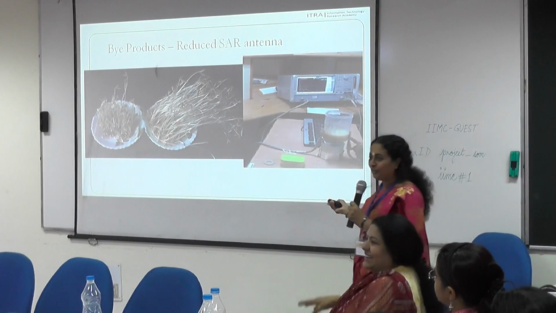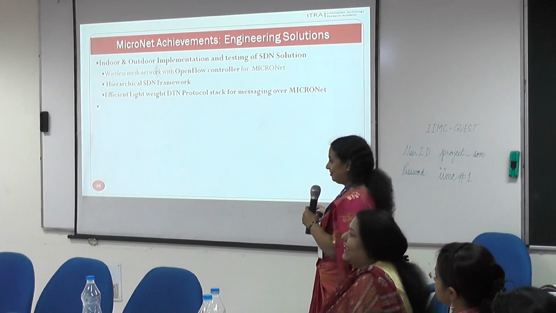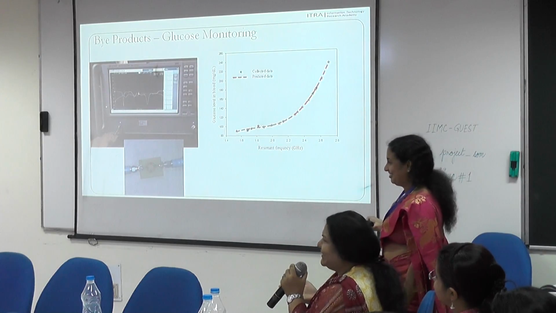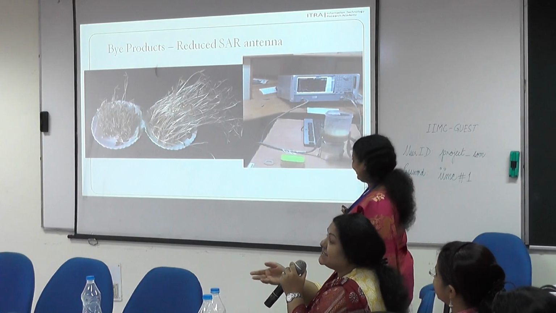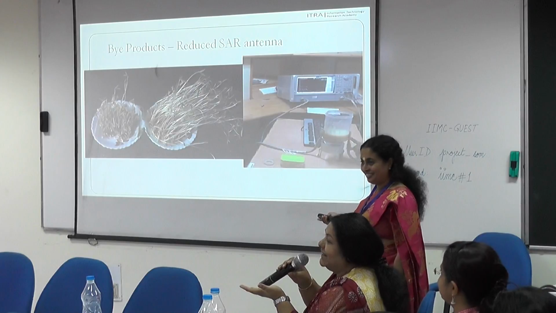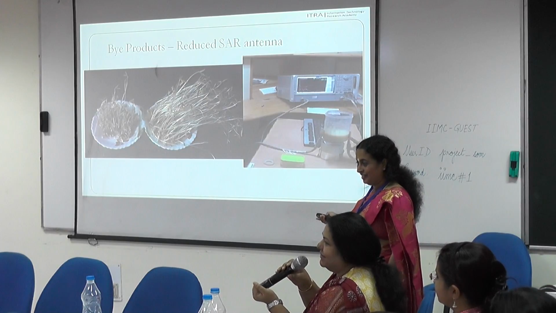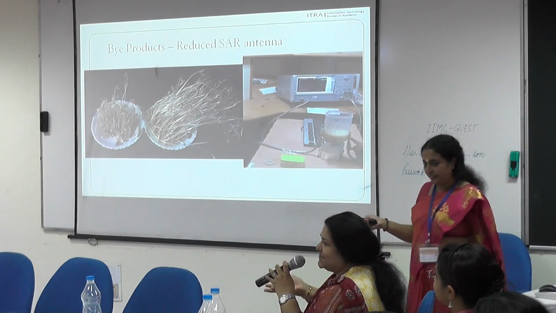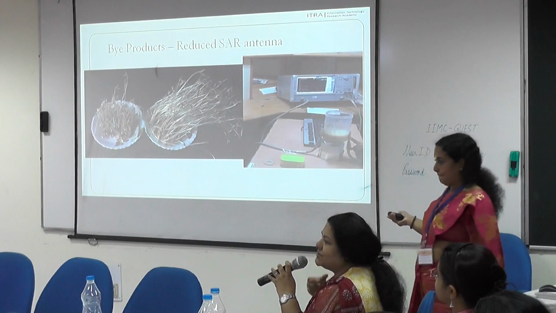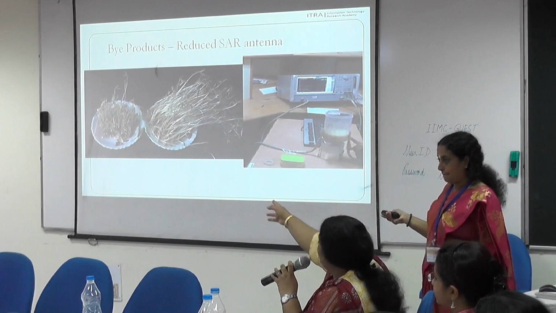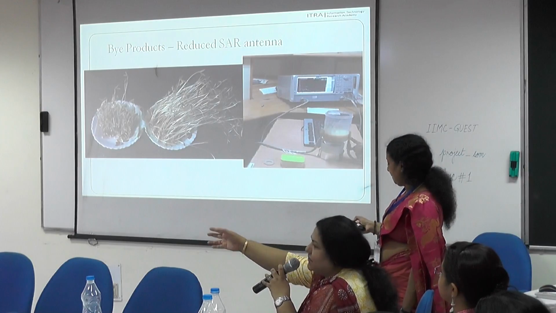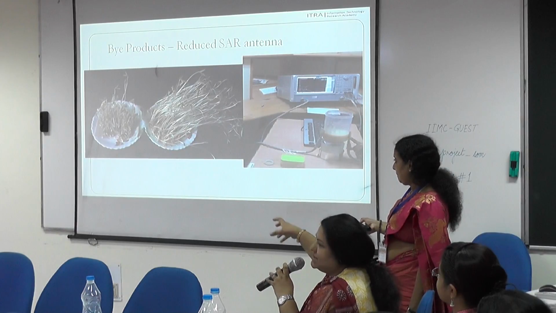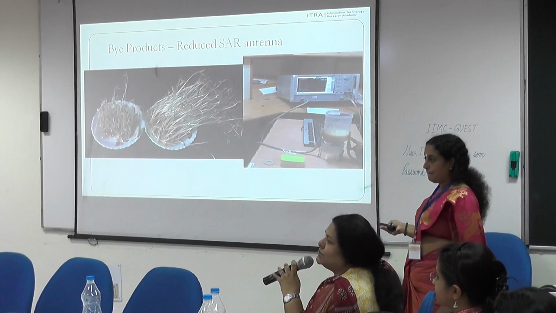There are byproducts also from that work. One is we made a microfluidic sensor for detecting glucose sugar level. Second, usually there is radiation hazard from an antenna, so how effectively we can reduce the radiation towards the user. The first one on the left side is the antenna where you have that radiation coming through. The second is how we were able to reduce that using the OLR network.